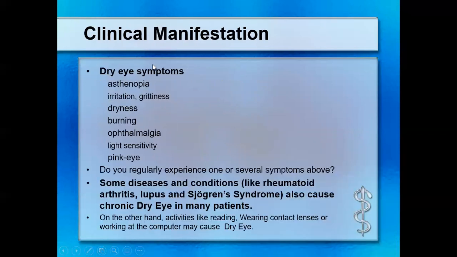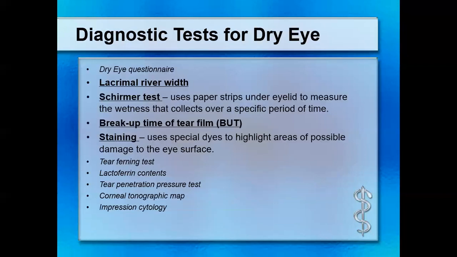What are the general symptoms of a dry eye? Whenever a person has dry eye, the main symptoms will be foreign body sensation, grittiness, and dryness in the eye. There might be burning in the eye, light sensitivity, pink eye. Okay. And then what are the diseases? Basically, there are mostly autoimmune diseases that are responsible for a dry eye. We will discuss them one by one in the upcoming lectures.